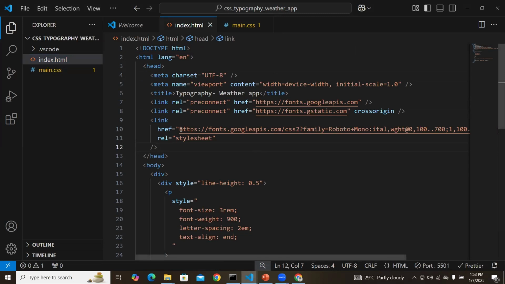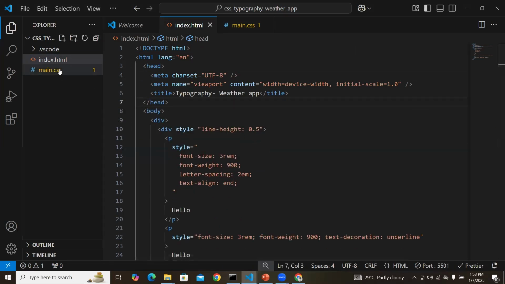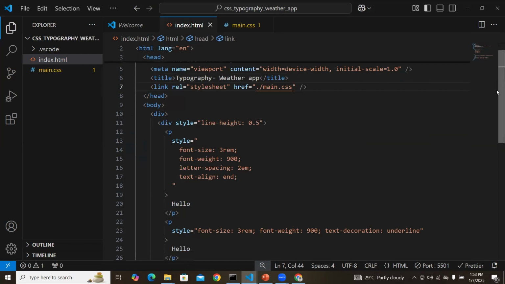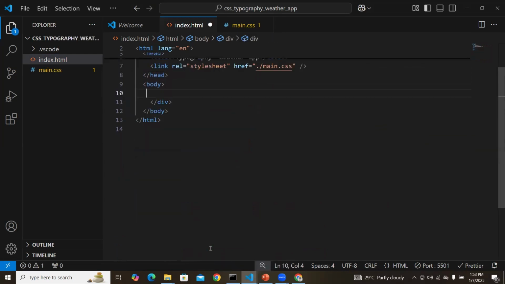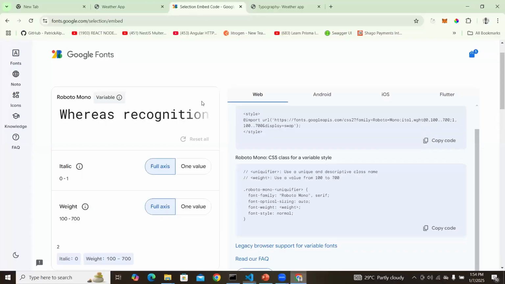So right here now, we already have what we want. I'll just remove this part because it's already in the CSS file, right? It's already here. Then this file needs to be connected to the external file, the external style sheet, right? So here I can just say link, and you just say /main.css. All right. So we can also remove this. We can remove what is inside here so that we can start working on the HTML, right, of this particular app that we want to work on.